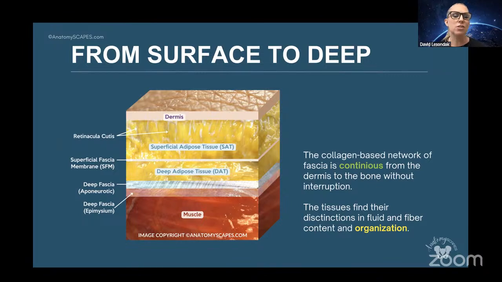So you can see that starting at the skin surface all the way down to the depths, there is a change in organization to the fibers that are mostly collagen type 1, also collagen type 3, with quite a bit of elastin depending on which layer it's in to give it a more flexible orientation.